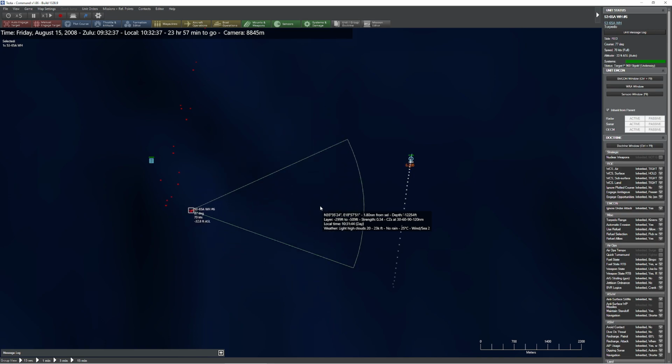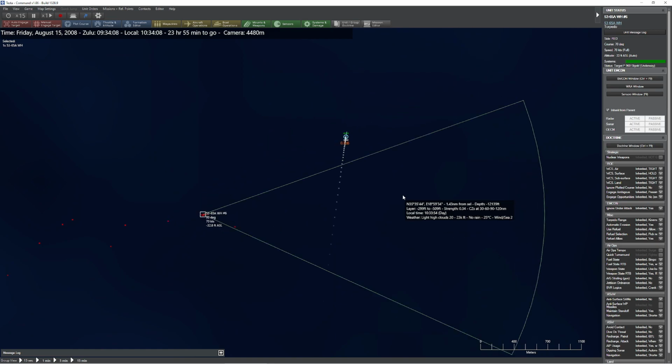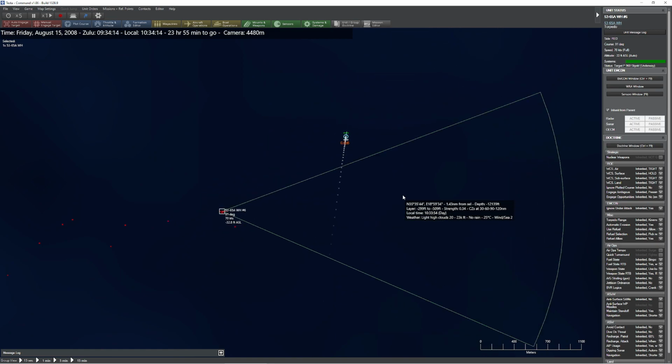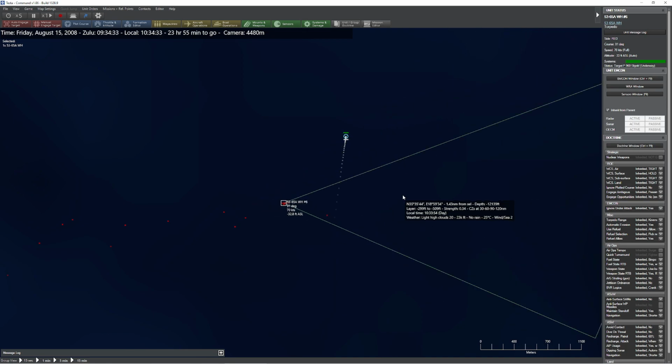Oh, and there we are again. Had no difficulty tracking us down. Again, remember, this is a wake torpedo. Oh boy, I think we're about to lose another one. So theoretically, what should happen here is our wake homer should cross my wake and take a really, really tight left turn.